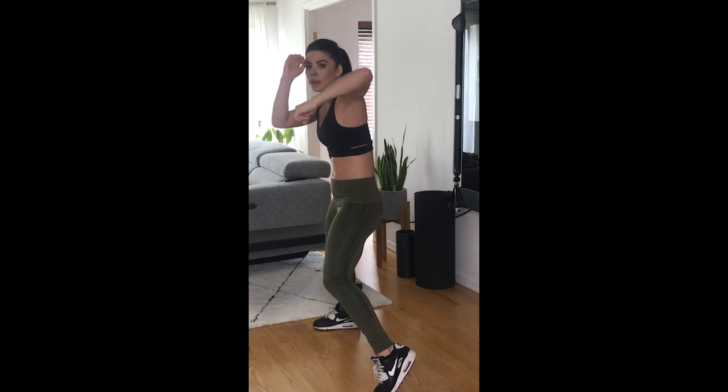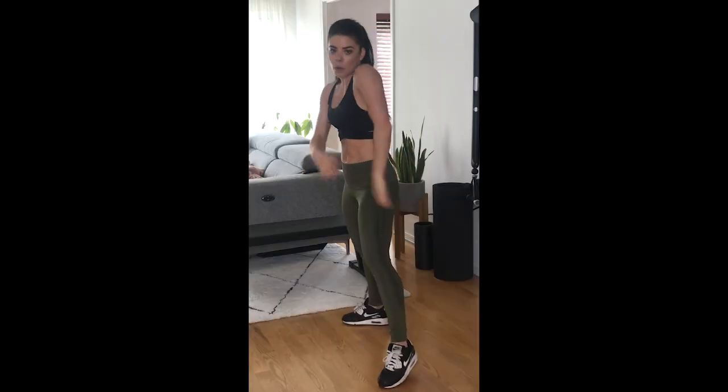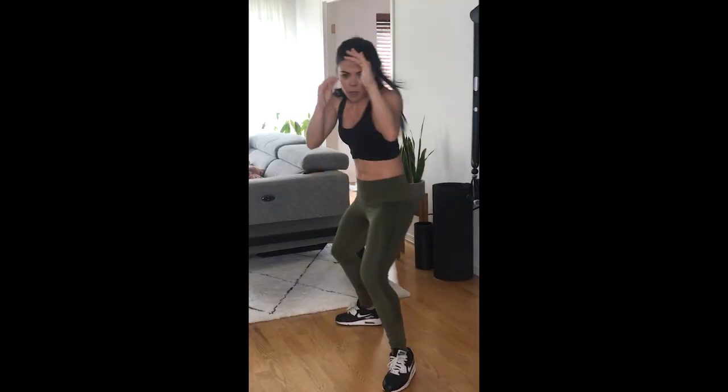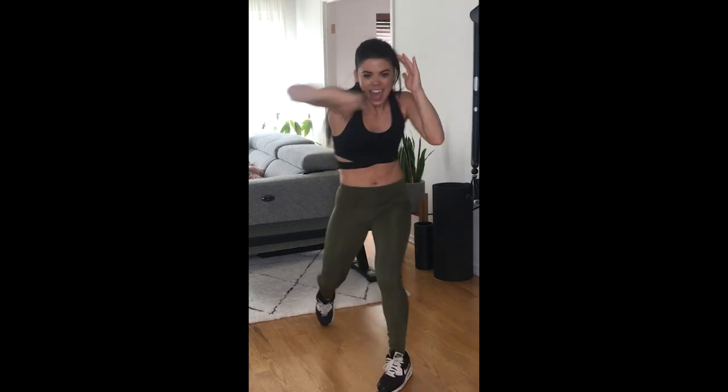Four is your rear hook. Protect face. Weight shifts forward. Elbow comes up. Knock him out with that rear hook, baby. Giving me a four. Go four. Ha. Four. Whoosh. Four. One more. Ha. Good. Now your five is that lead uppercut.